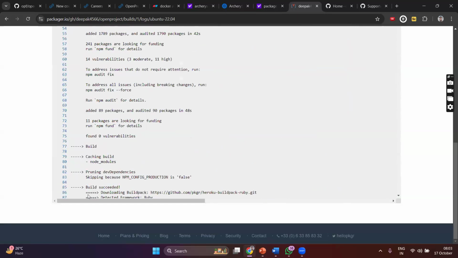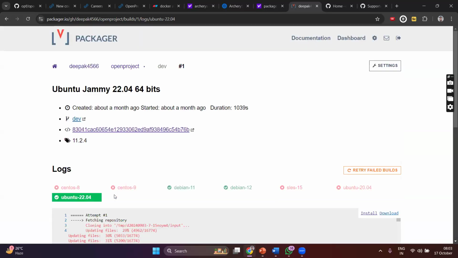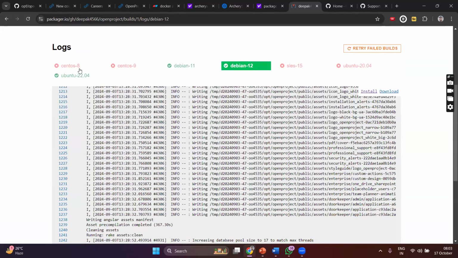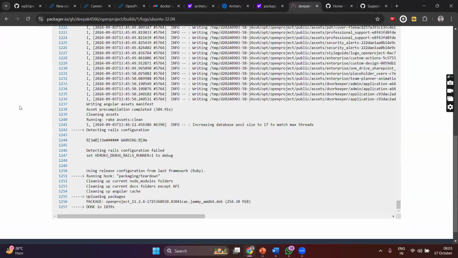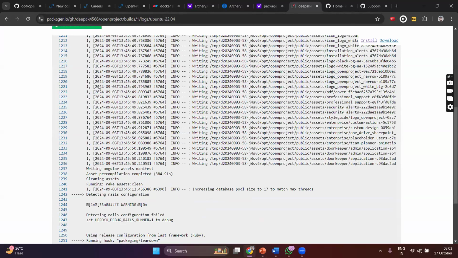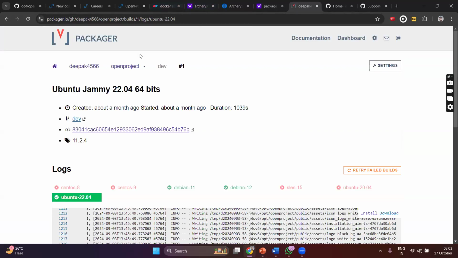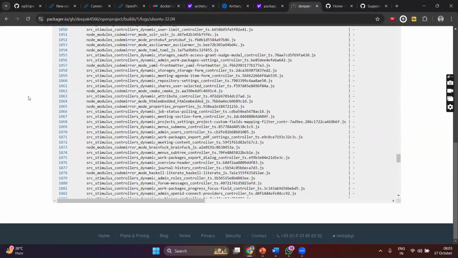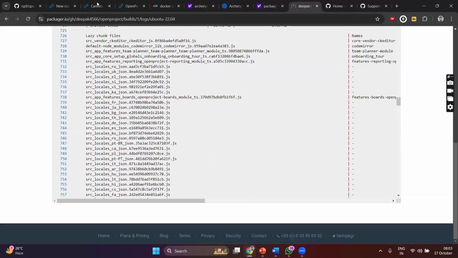This is very much useful, guys, because at the end of the day, people use these commands only, right? At the end of the day, you are using Jenkins, right? If you want to install, you will use commands only. Yes, correct, we use install commands only. At the end of the day, you will use that to install. OpenProject also uses that.